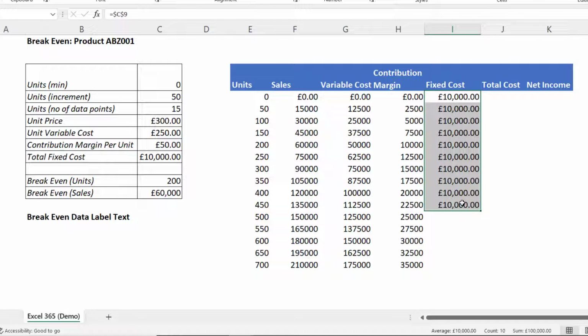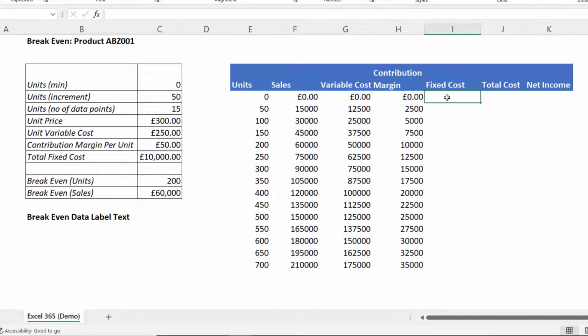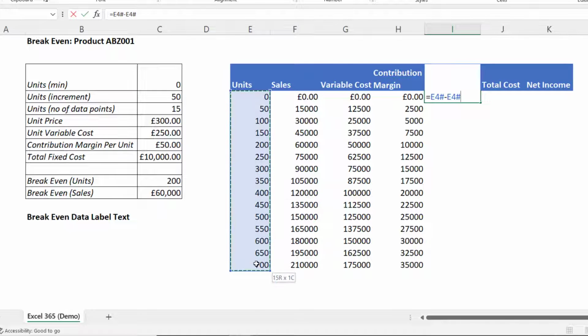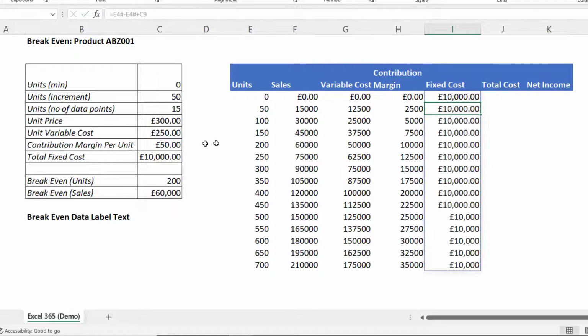Now the way around this, the way I can think of doing it, is to do something like this. I definitely need to refer to these units. So I'd say these values minus these values. So it basically cancels out the units plus the total fixed cost.